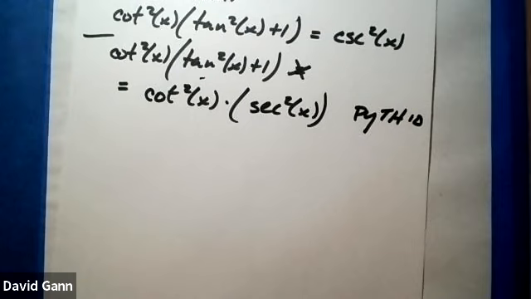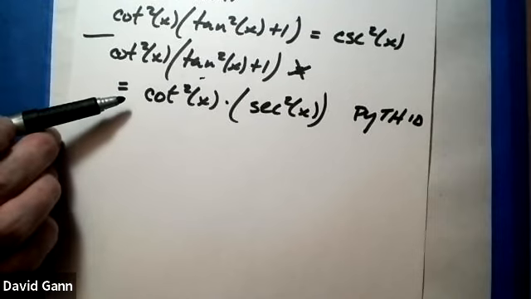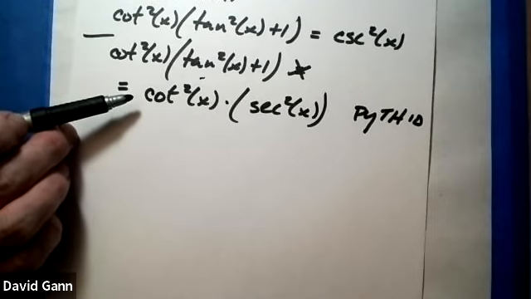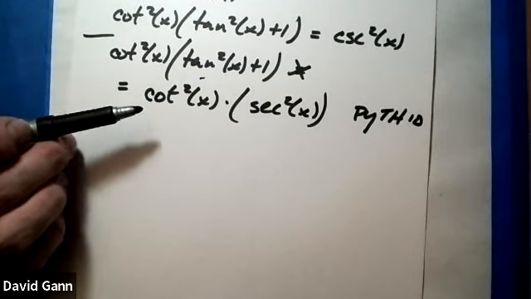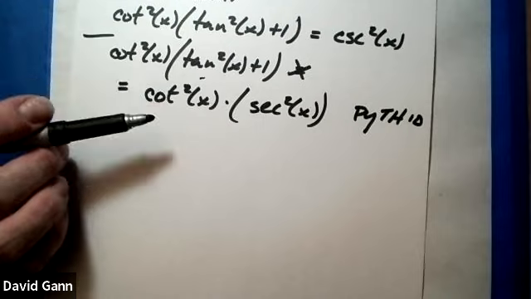Okay, so far so good. I think the next step, we can do this in 2 steps at this point. If you're proficient with the fundamental identities, the next step would be simply to substitute what cotangent is in terms of a quotient identity. It is cosecant over secant, so cotangent squared will be cosecant squared over secant squared.